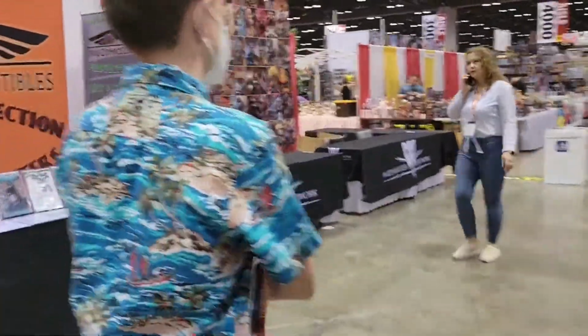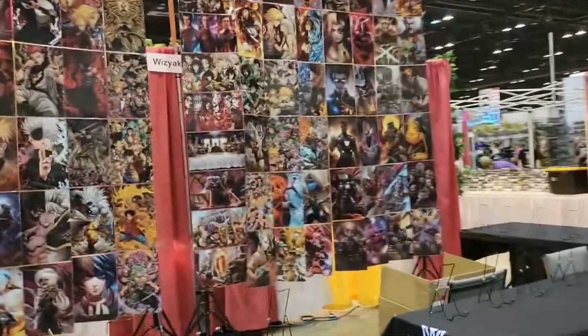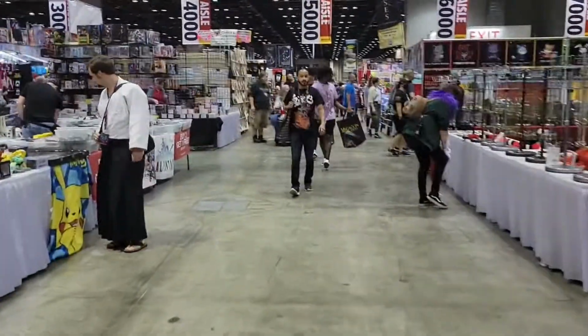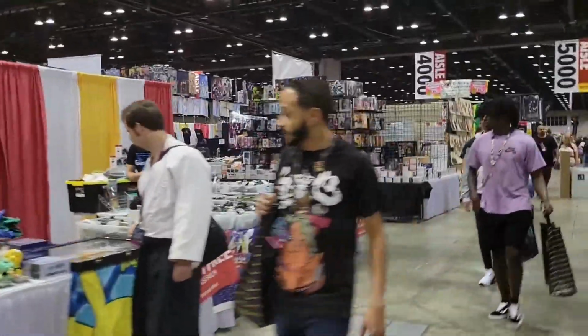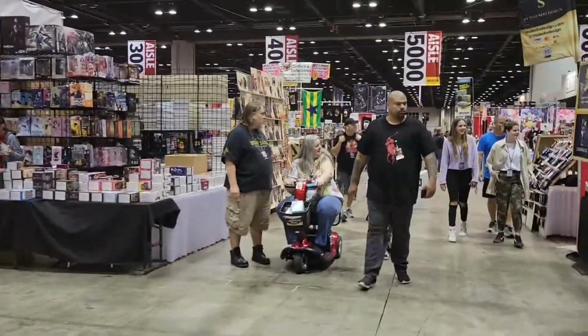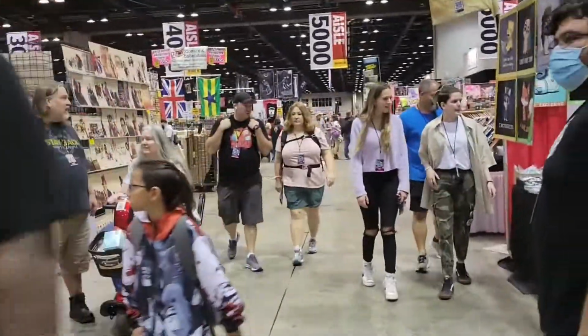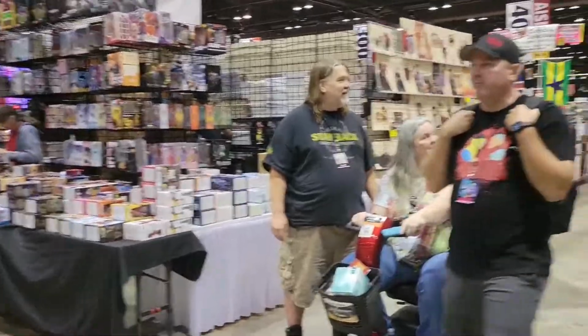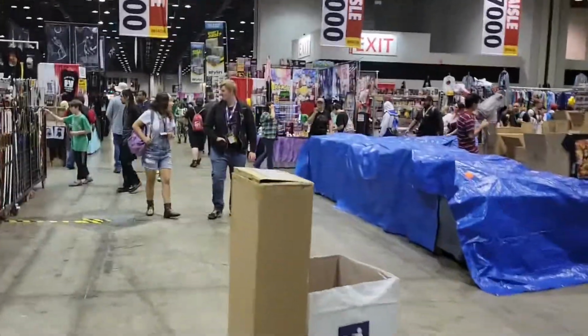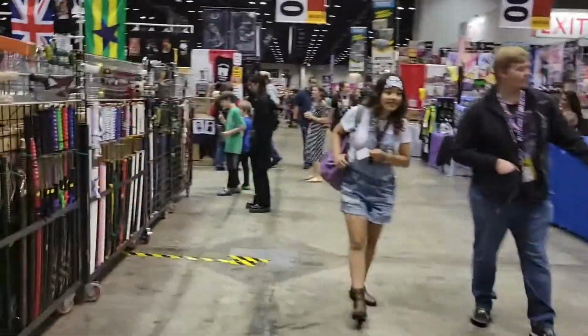As I mentioned before, I'm not quite sure exactly everything I'm going to be getting here. I'm not getting specifically a few pops. There's an exclusive, air quotes, exclusive to the con, which it isn't exclusive. It was a convention exclusive, I believe, to New York Comic Con, which I'm getting one of those. There's an item I'm going to need to do my Evolution 2.0 Boba Fett video. That's going to be probably in another week or so, what I'm thinking here. But that's going to be the piece I need for that video. I'm going to pick it up at the con.